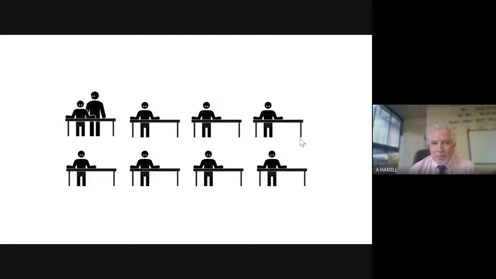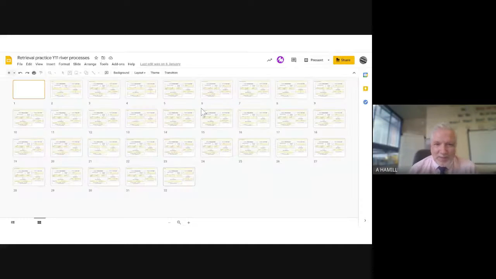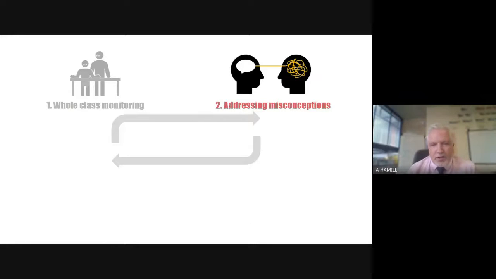So instead of it being like this on their analog jotters, if you like, their little textbooks or whatever they would take out in the class, of walking your way around and monitoring one pupil at a time, we're able to do this. Now, one of my colleagues earlier, when I showed him this, said that looked rather creepy, and I'm tending to agree, but you get the idea. So let's move away from that slide to this one. It's the idea of being able to monitor everybody's work at the same time, and that's the additional functionality of what you're able to do. It's that feedback you're getting from the students in order to feed into the work that you're doing with them.